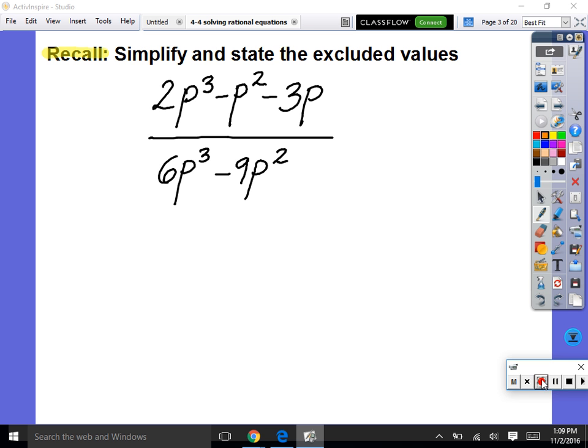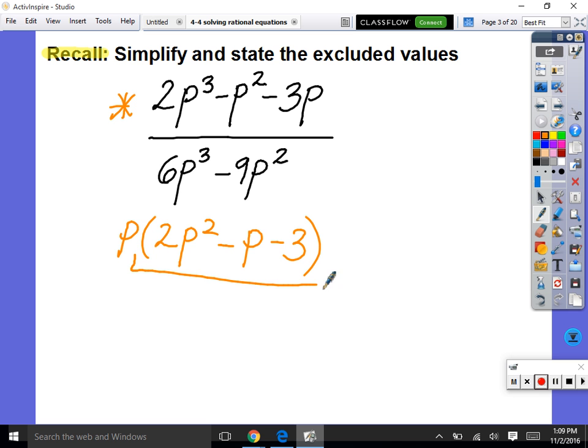Let's go through it. So we would say we're going to factor the top. It is not quadratic because that's what simplifying is, factoring. So we factor out a p. Left is 2p squared minus 1p minus 3. Then you would not stop there. You'd say, I recognize that that's a quadratic. Well, it multiplies to be negative 6, a times c, and adds up to be negative 1. 2 times 3, negative 3, correct?